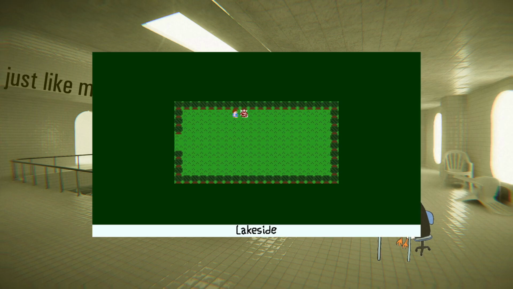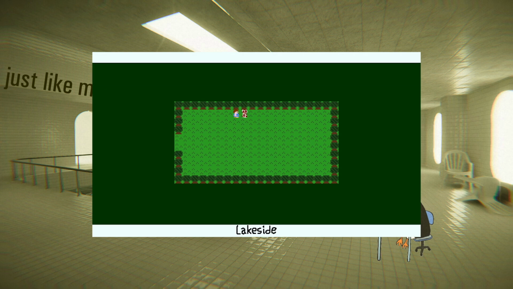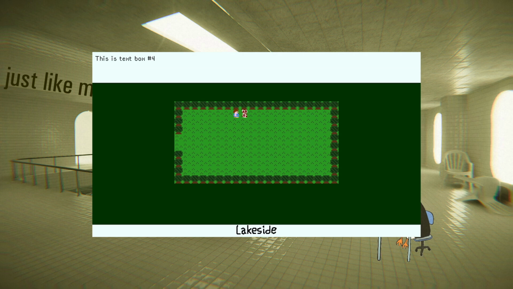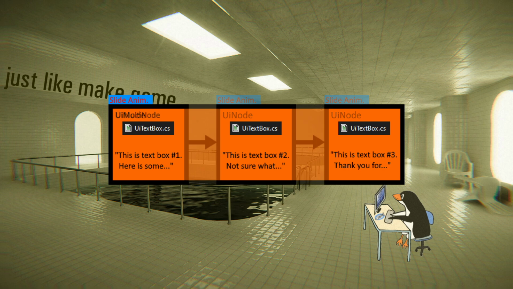This was my first attempt at the slide down. Creating the animation was simple enough, but the problem is that every text box is doing it, which looks terrible. Since every text box is its own unique thing, the animation is applied to all of them, and they all slide down. To fix this, I tried combining a series of text boxes together into one UI element, then only applying the animation to the beginning of the series.